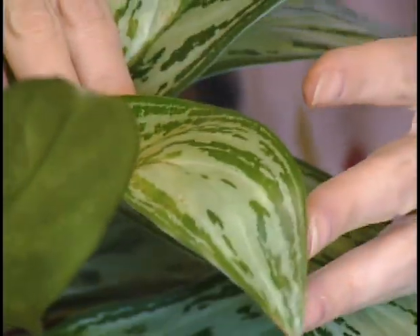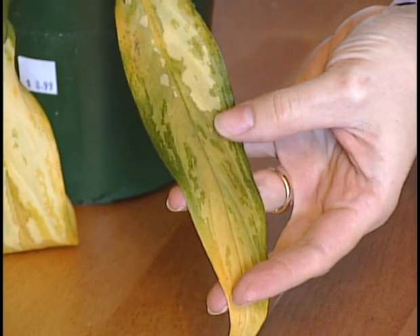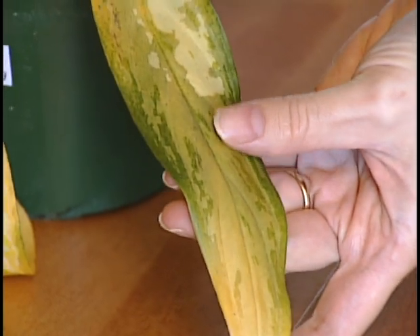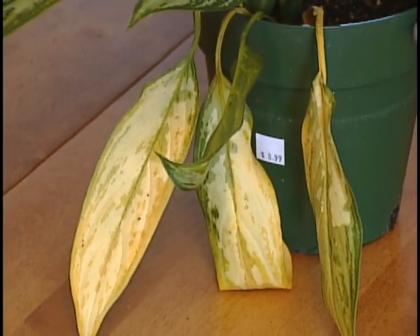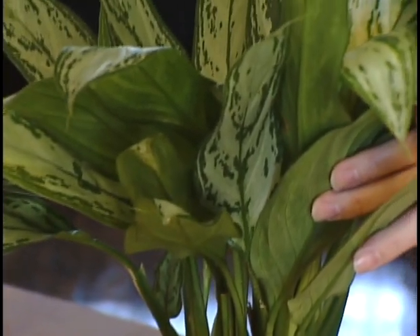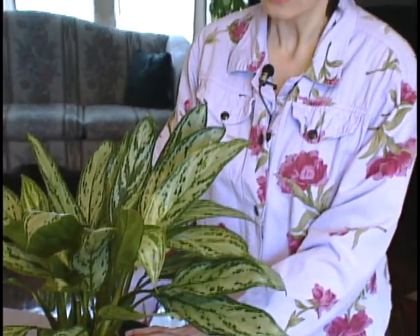On this leaf, you can see some of the larger spots all growing together as they get bigger. This is on the top of the plant, but it tends to be worse underneath on the lower leaves. Going down here, this leaf is really badly infected. Once it gets so large, it almost gets sort of water-soaked — the leaf has just gone totally yellow and it's starting to die back. It's a common fungus that is in the soil. Often when you're watering, the soil can splash up on the leaves — it needs that moisture on the leaf to infect it and just spreads throughout the plant.